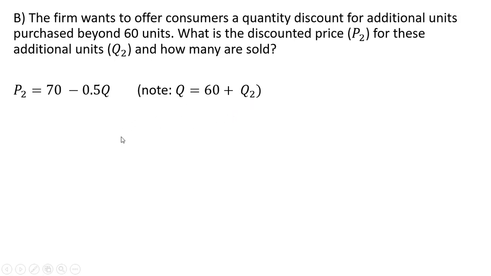So the first thing we'll do is make a substitution for Q. I'm plugging in 60 plus Q subscript 2. And then I'm going to simplify that mathematically: minus 0.5 times 60 is minus 30, minus 0.5 times Q subscript 2. We get this last term here. And simplifying that, we have the following result.